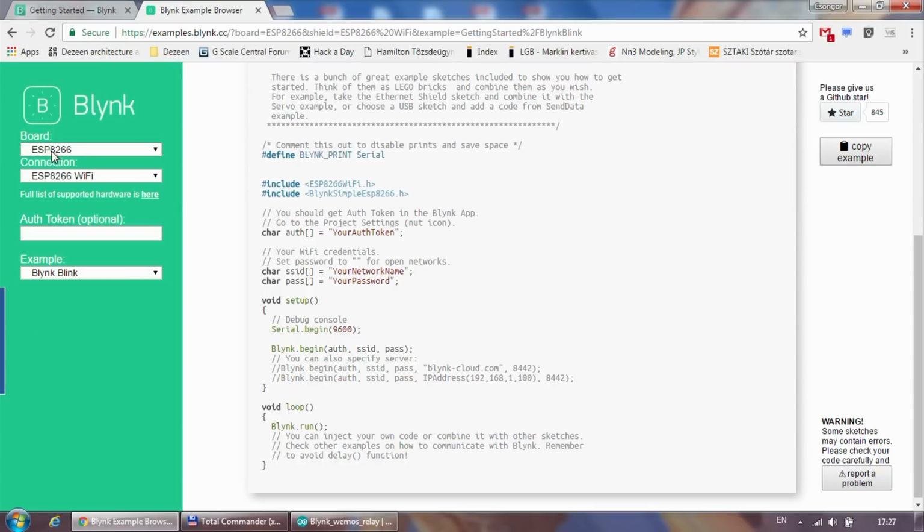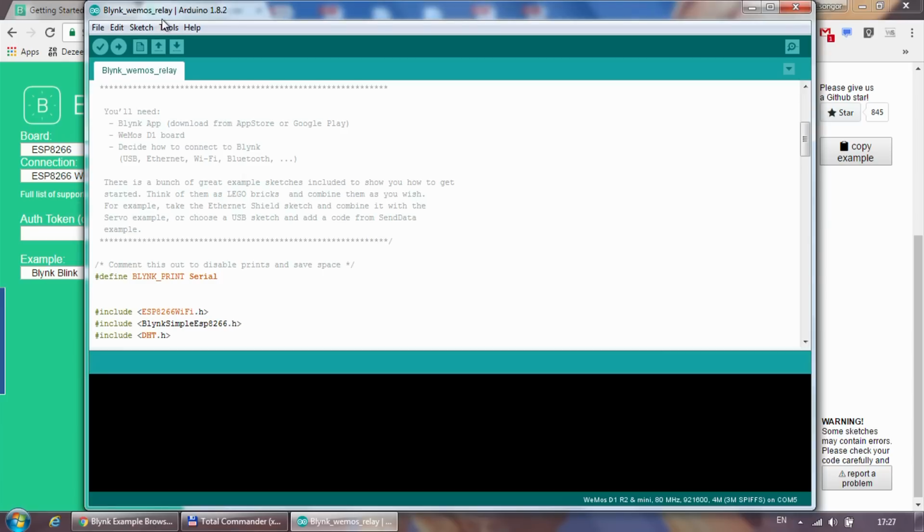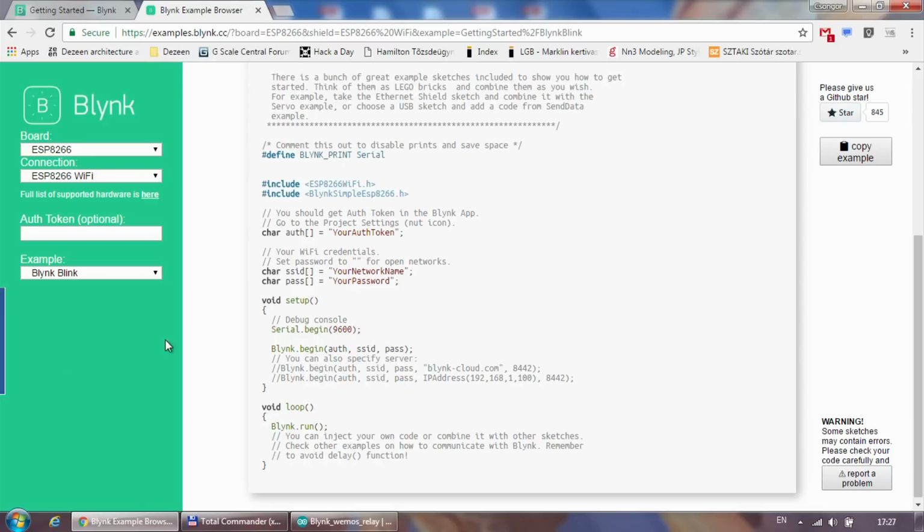Again, in my examples, I'm using ESP8266. So if you are using the same board, just make sure that your Arduino IDE is set up for ESP8266. Just Google how to set it up for Arduino. There are a couple of steps that you need to do, but it's fairly easy. And after that, you can program your ESP using the Arduino IDE. So I think that would be pretty much it in a nutshell.